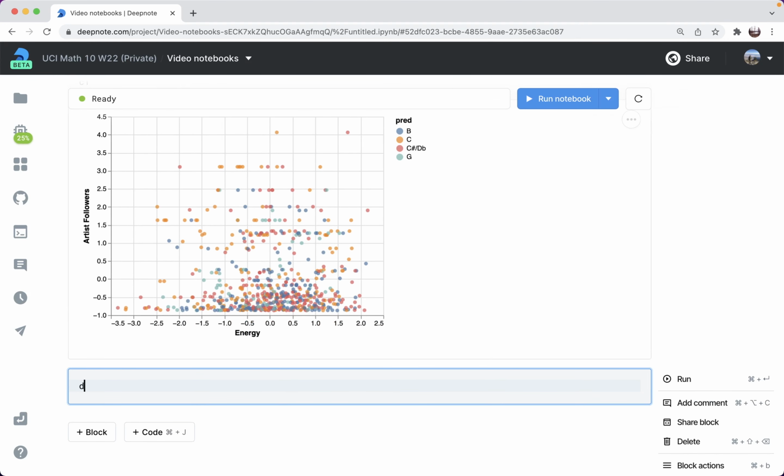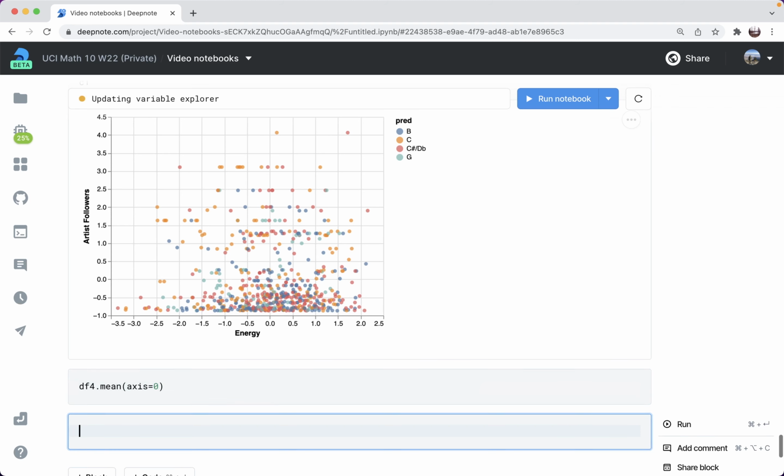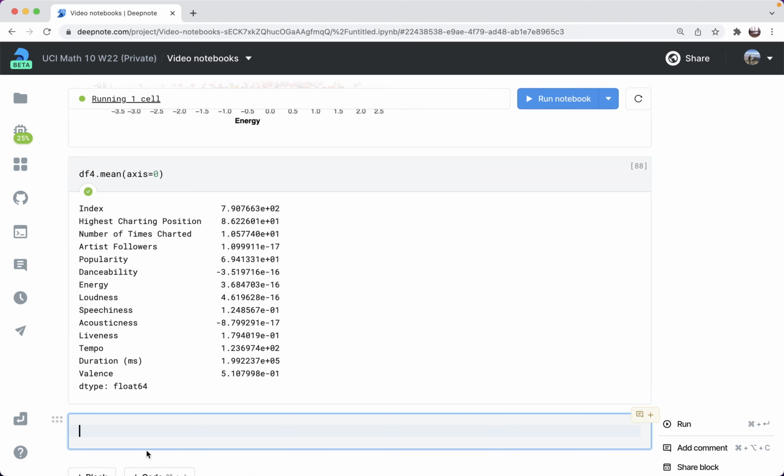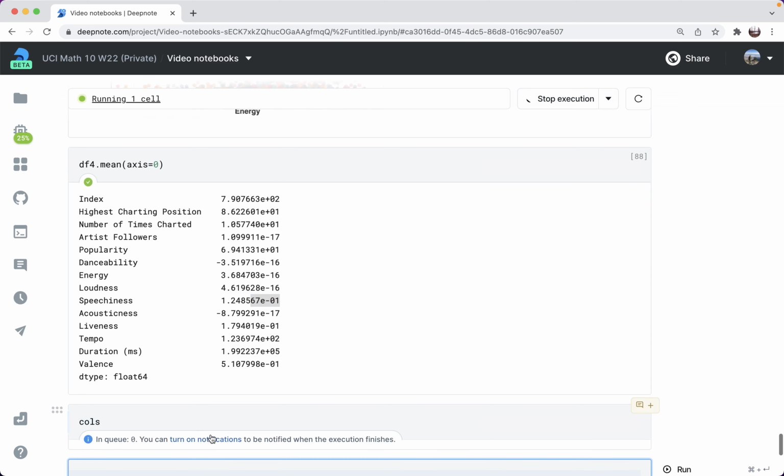As one more example, let me look at df4 dot mean axis equals 0. This is like saying plug in one column at a time. Notice some of these are like e to the negative 16, so that's very close to 0. Whereas this speechiness, notice that wasn't in my columns list, so that wasn't one of the ones that I scaled.